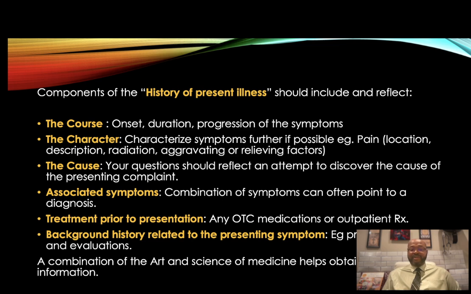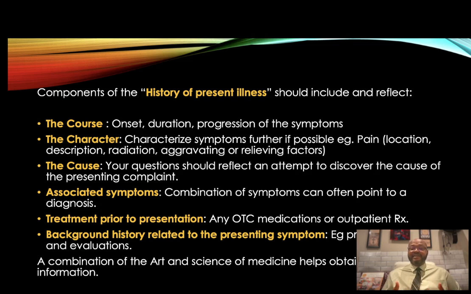Of course, the treatment prior to presentation: have they done anything? Have they seen a doctor? What was done? And then I usually leave a paragraph that gives a background history related to the presenting symptoms, like prior episodes or evaluations. For instance, someone comes in with chest pain. I give a paragraph after I've reviewed what's going on, possible causes, and treatment so far. I leave a paragraph to talk about whether they had any cardiac catheterization recently, a stress test recently, and for GI bleeds, whether they had a recent upper endoscopy, lower endoscopy, stuff like that.